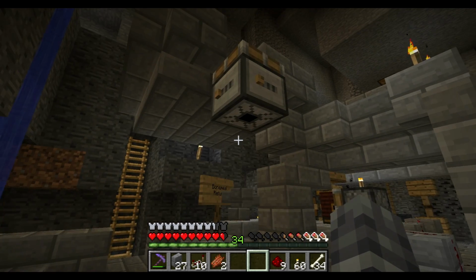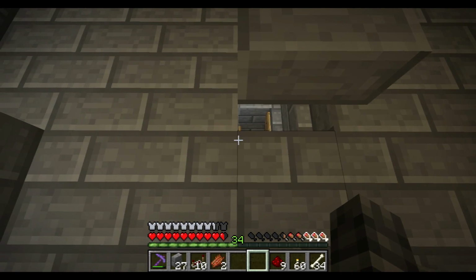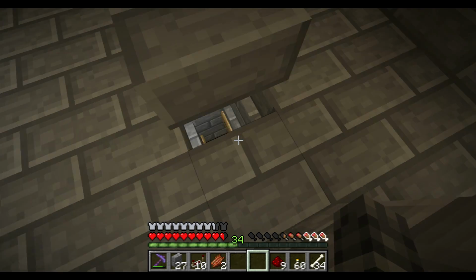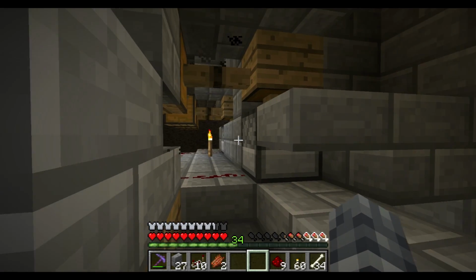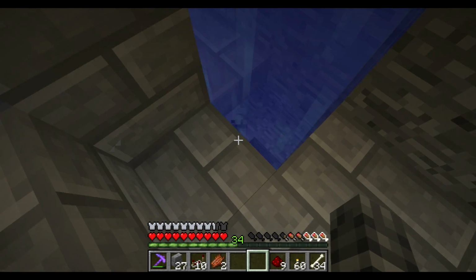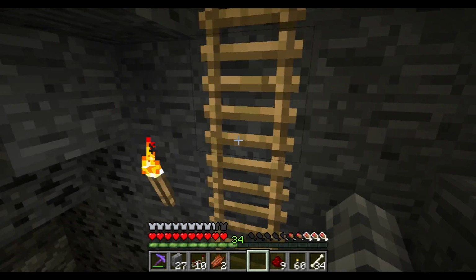Is it? Whoops! Where the heck did those just wind up? Bloody hell. They're in one of the dispensers, aren't they? Yep, there they are. Alright, got most of them. Good enough. Okay.